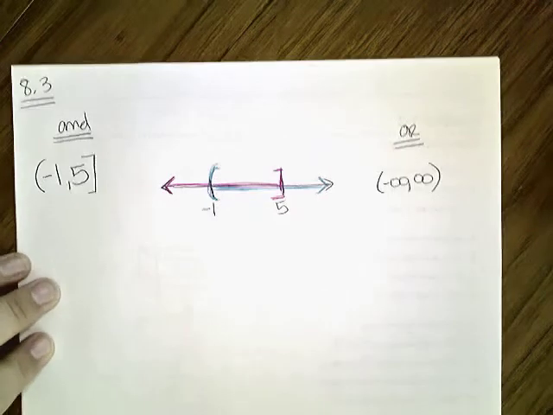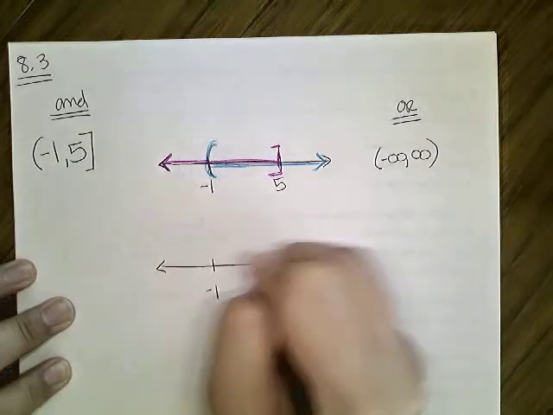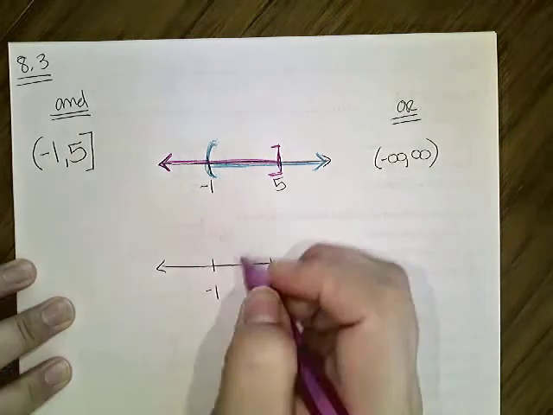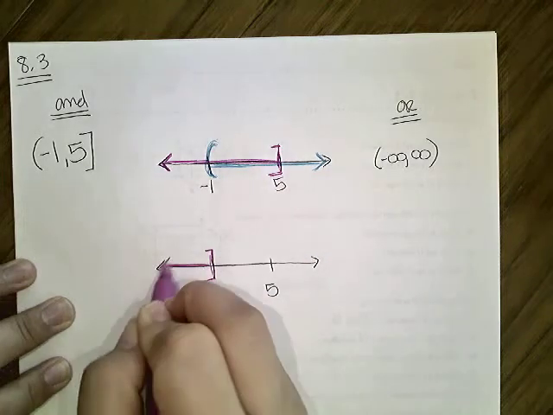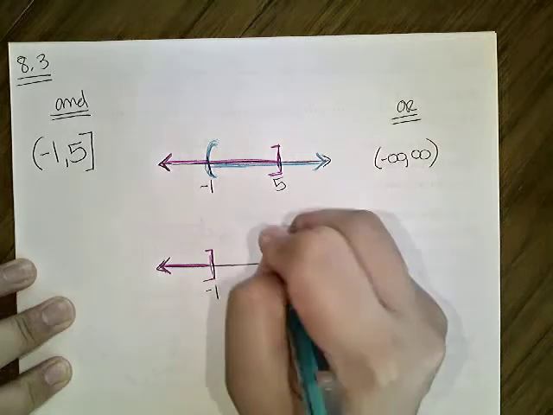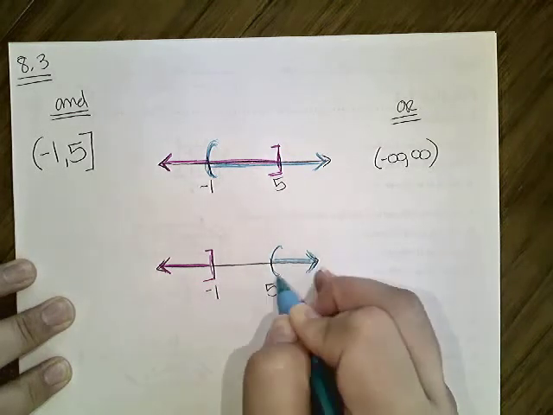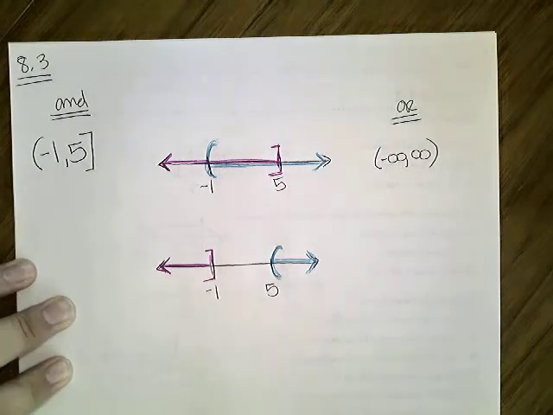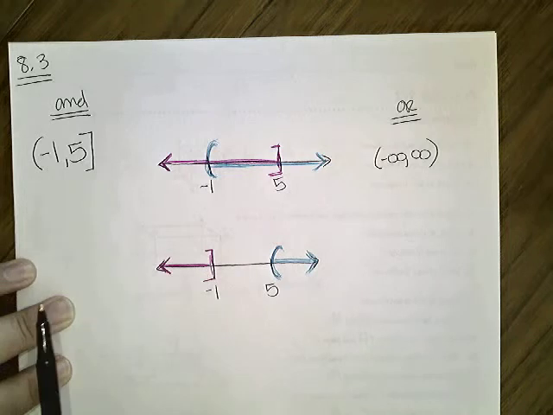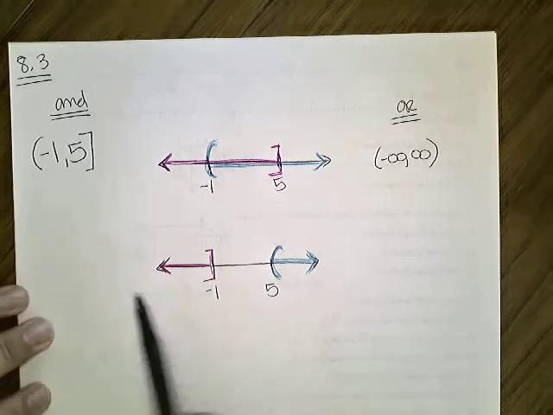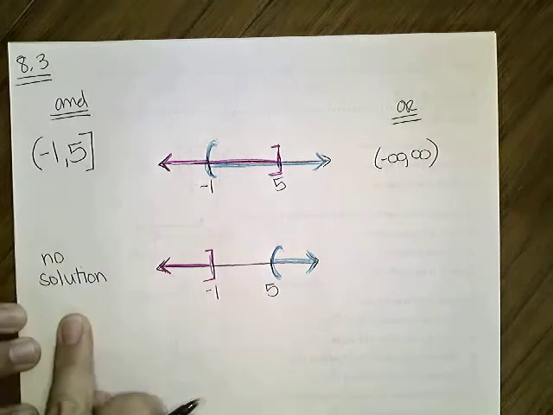A second situation is like the last situation that we saw, where there's no overlap. Let's still use -1 and 5. Let's go to the right of -1 and to the left of 5. This is just finding the interval notation based on the graph. So if we're looking at this, we're saying when are both of these situations true? Well, there's nowhere that both of them are true. So this is when we have no solution, just like the last example we did together.